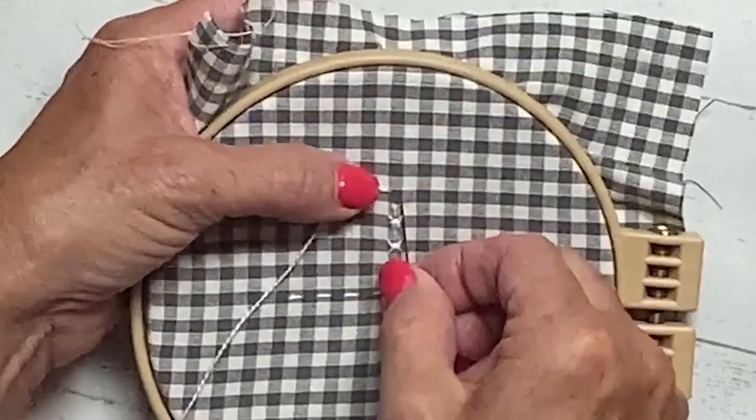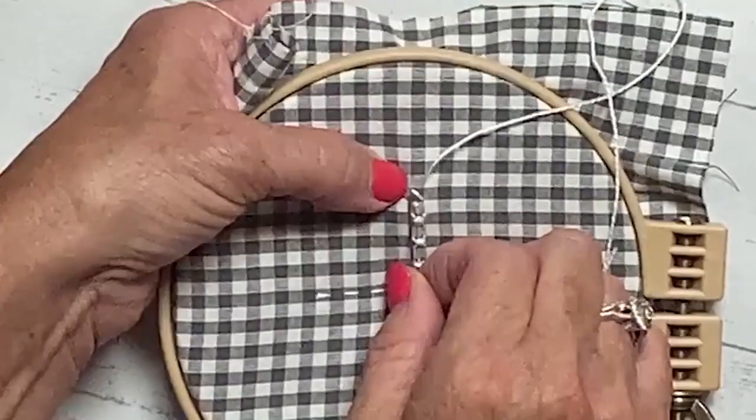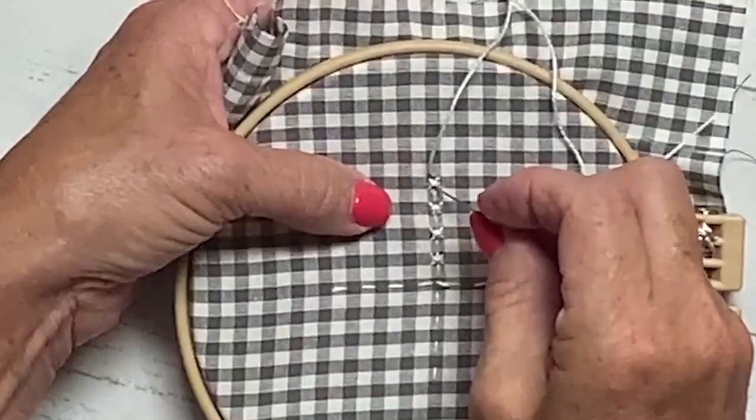All right, so I'm going to come up here, this corner, come down here in this corner. All right, went to the middle, across to the middle, back to the top in the middle of that dark square, and come right down where that running stitch is. Okay?